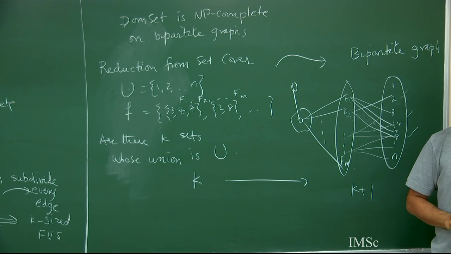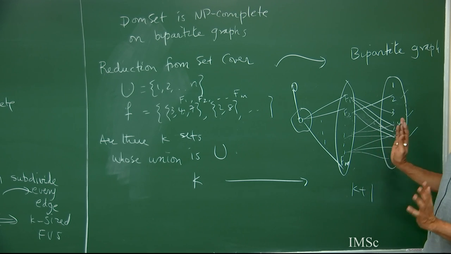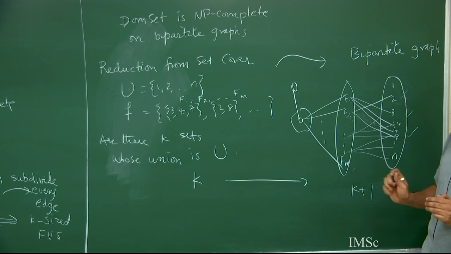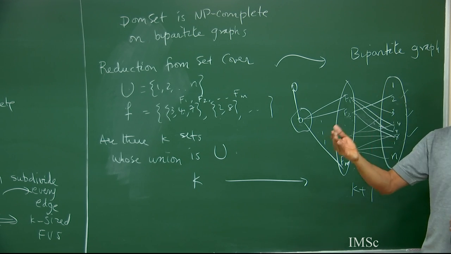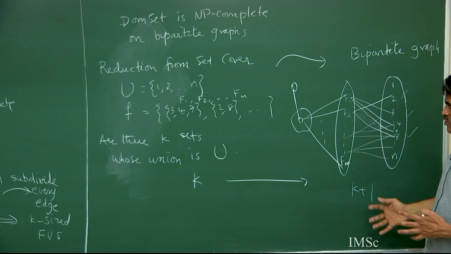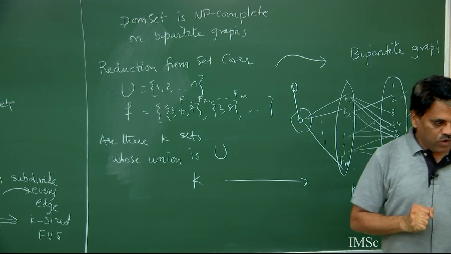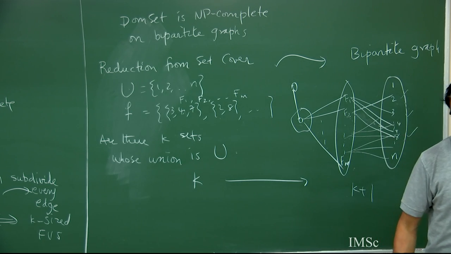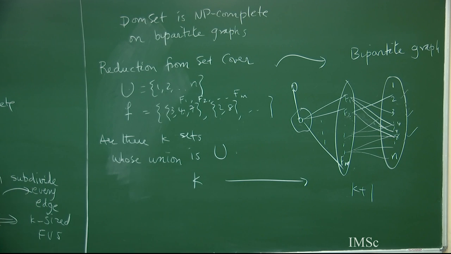Okay, we probably will not do too many, probably not do any NP-hardness proofs in the class, but these are simple, easy ones. It's important that you should be able to see the connection, what problem to reduce from, and how to do this gadgetry for the reduction. Okay, good. So that shows that once you move to a larger class of graphs from trees, some of these problems already become hard.